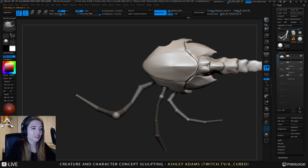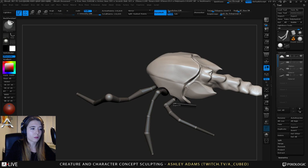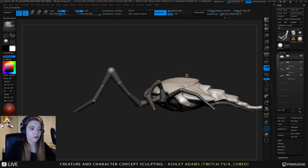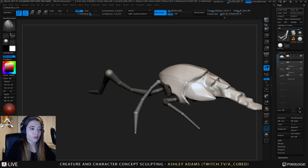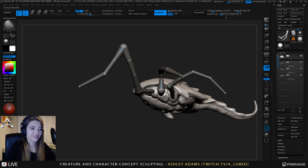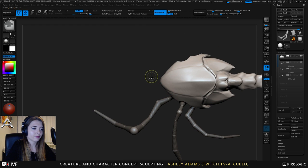Oh, whew. How come this isn't clipping? It's because it's not selected. So if you guys didn't know, that's actually an easy way to make a bevel on stuff. Just a really quick beveling trick. Look at me giving out those hard surface tips. But not really. Not really.